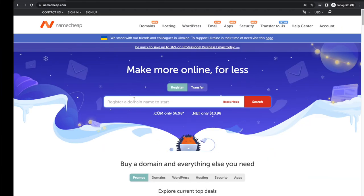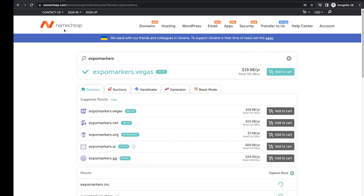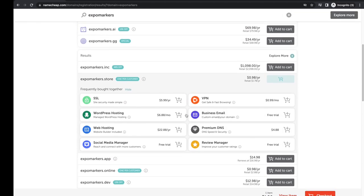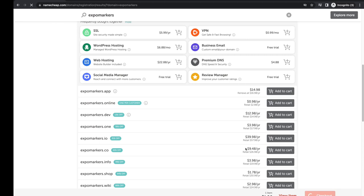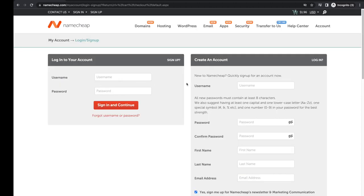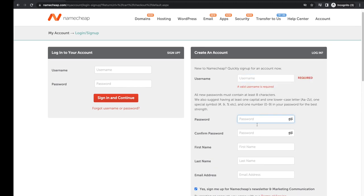Before we start designing anything, let's begin with the most important part of starting up an e-commerce store: purchasing a domain name and connecting it so you can get online. If you're going to have a store, you need a domain name. Head over to namecheap.com, which is a place to get domains at a pretty low price. All you have to do is enter your preferred name and they'll give you a list of extensions in case the .com isn't available. Once you're happy with your selection, simply go ahead and check out — you don't necessarily need any of the upsells.